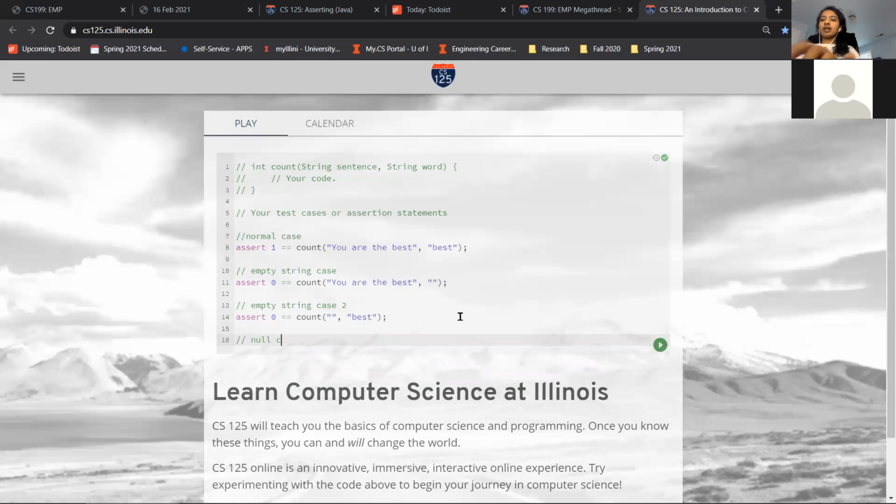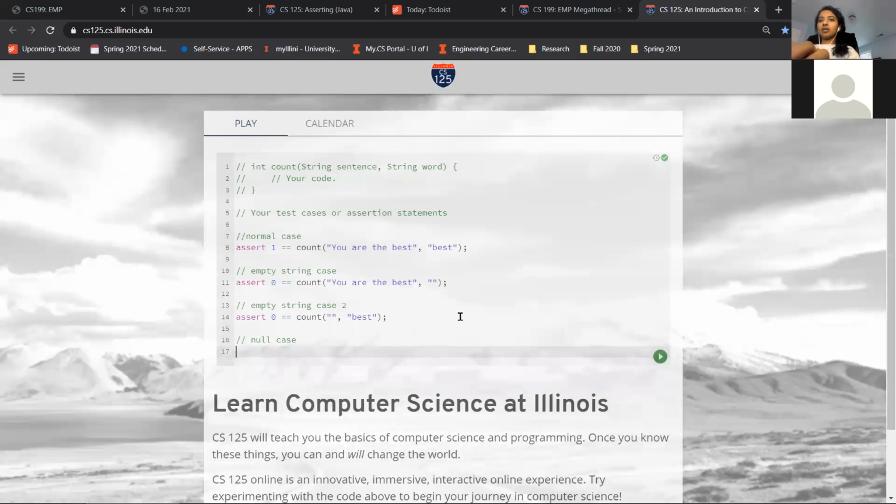Okay. So now the last case is the null case. So in the null case, since we're returning an integer, you probably just want to return 0. Because you just don't have any nulls inside of these strings. And we know that count needs to be returning the number of this word inside of this sentence. So you really can't count the number of times the actual Java keyword null shows up in a string.